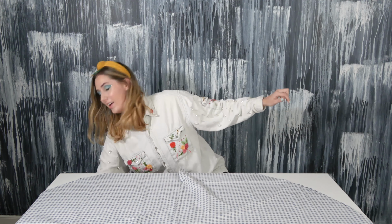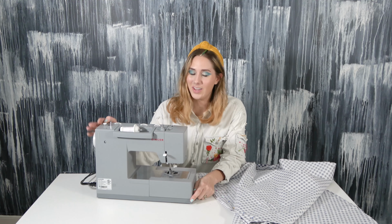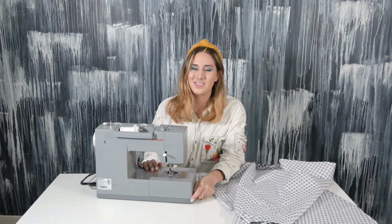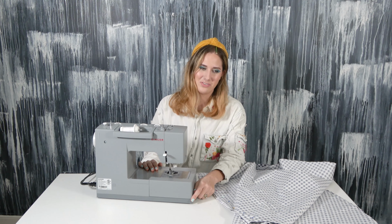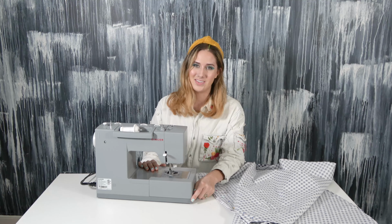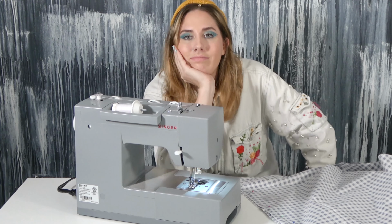It's now time to bring in old Sheila. Old Sheila is not my sewing machine, I'm borrowing it. My sewing machine, Big Bertha, died a slow, painful death because I kept using her to sew upholstery fabric and leather. And she was never meant to sew that. Right.